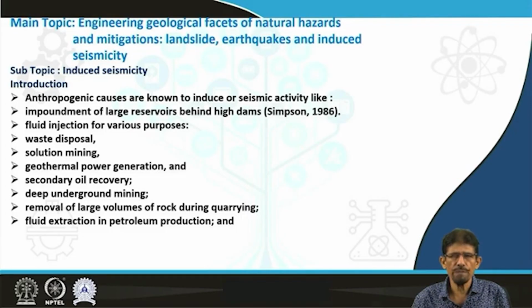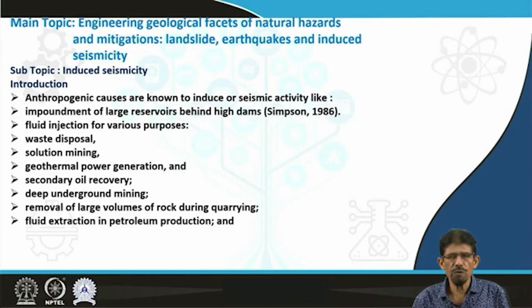The induced seismicity is generated due to injection of fluid inside the earth's surface, due to waste disposal, due to solution mining, due to extraction of groundwater, due to extraction of geothermal energy, petroleum, fuel oil, then extraction of metals in case of deep seated metal mining, and removal of large volume of rock strata and fluid extraction in form of petroleum, in form of different fluid materials. Then about the impoundment of water.